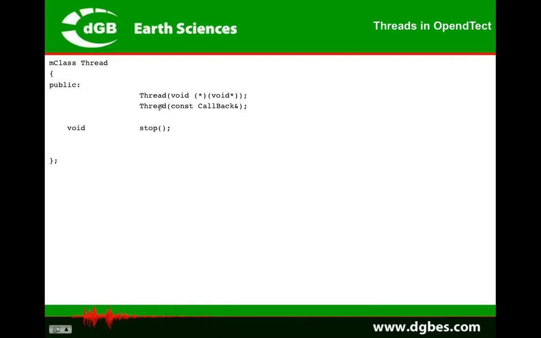When we don't want to run the thread any longer, someone has to destroy it and stop it. Basically you call the stop function, and then that thread will wait for this thread to finish. There's a convenience function. You can get an identifier for the current thread, so you can compare and know which thread I'm running in right now.